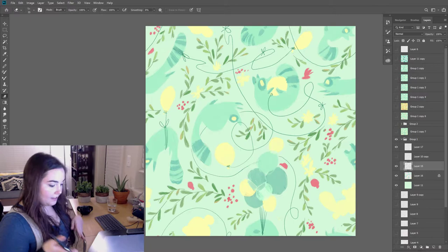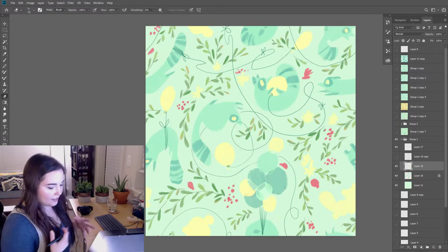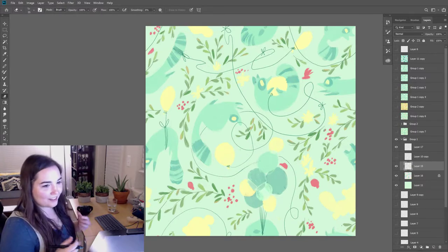I'm really digging the leaves. I think we'll get there with the raccoons, where it's going to have more color variation inside of them. And the bugs. The bugs are going to be really fun to put in, because they're just like a little pop of color and fun.